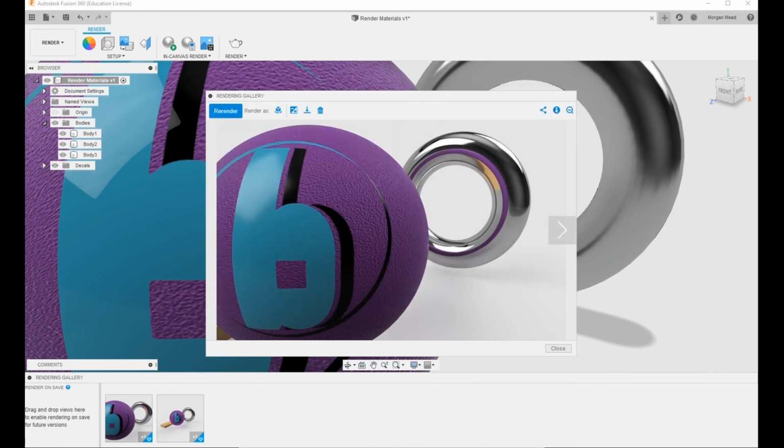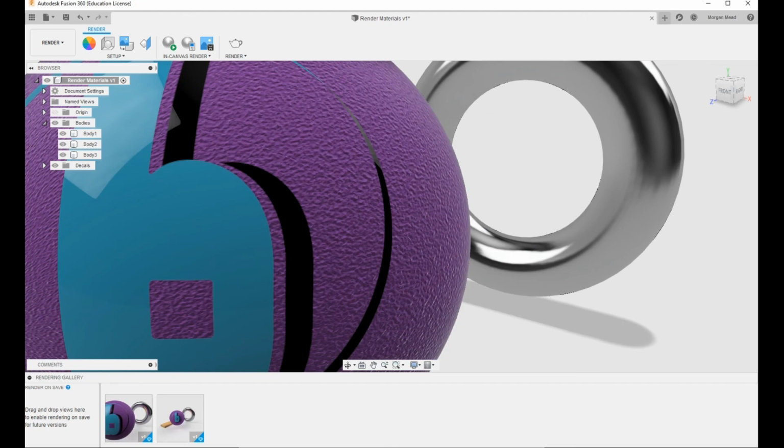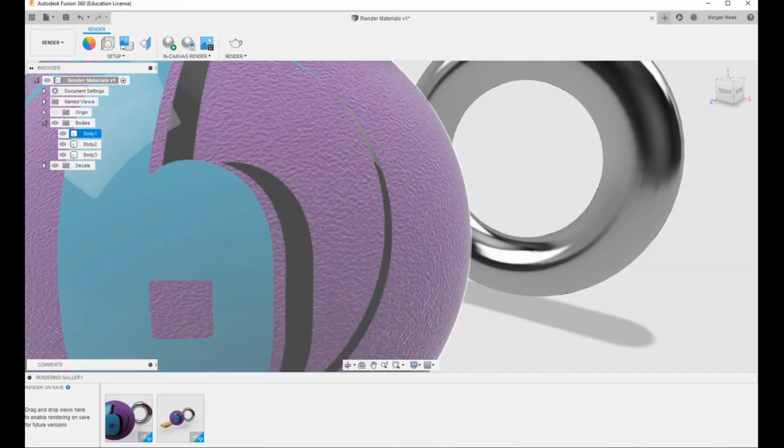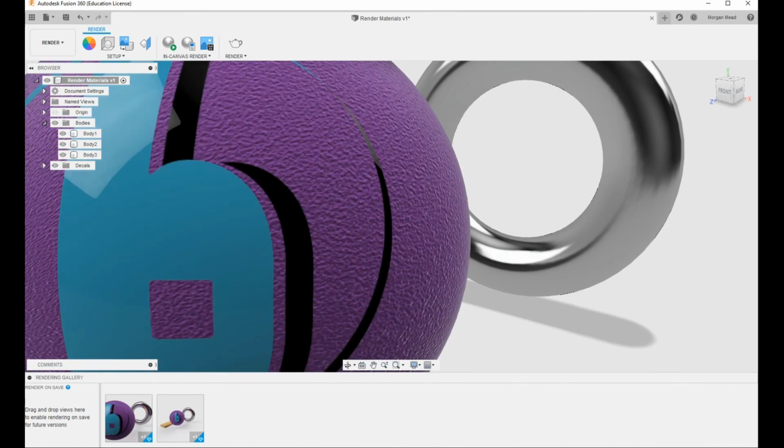And let's take a quick look side by side and we'll wrap this video up. So on the left, you see the one that took 25 minutes, and on the right, you see the one that took about 1 minute to render. There's a huge difference between the two. The last thing that I want to note before I let you go is notice the gap right here between the top of the ball and the top of the screen, and also the bottom of the ball and the bottom of the screen. There's some space there that you do not see here in Fusion.